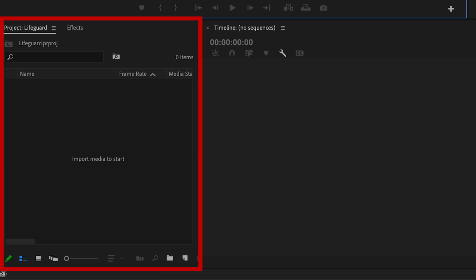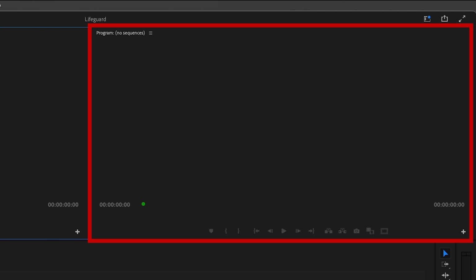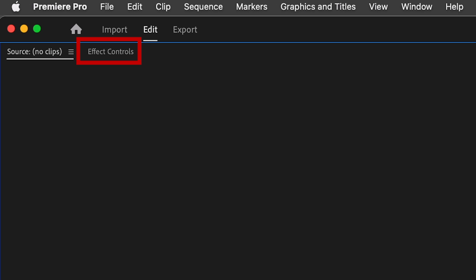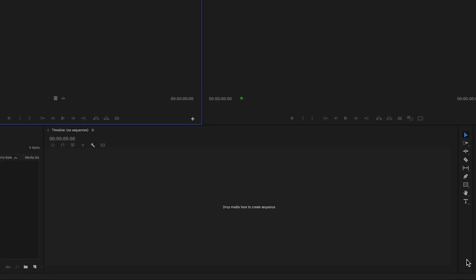There's a section for managing your project files and organizing your footage, the source monitor to view your clips, the timeline monitor to watch the final edits, an effects control panel where we can change the properties of clips and effects, and the timeline itself at the bottom where we assemble the edit. Now, I know this may seem intimidating when you look at all this for the first time, but we're gonna go through each one of these, and spending just a little bit of time in each, it'll become more familiar, and then it'll just become second nature.